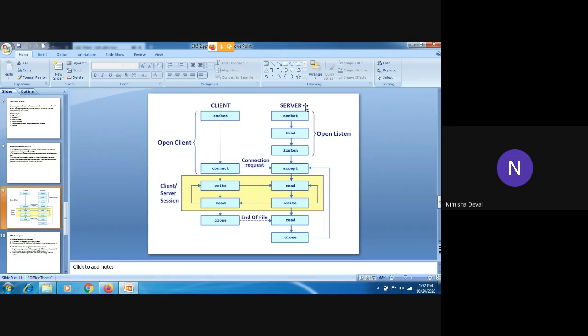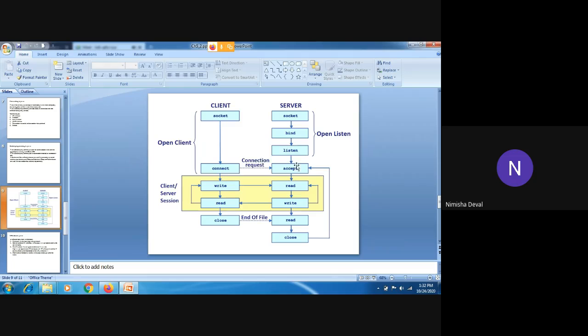See here, for the client side there is only the socket and its connection part, but for the server side there are the socket, bind method, listen method, and then accept method. From these words also you can find out how it communicates with the client. First the socket is finalized, then the bind method, through which it is able to bind the client to that server.